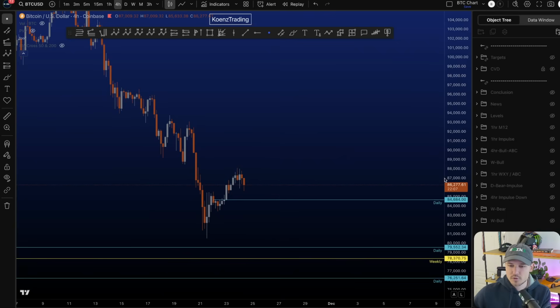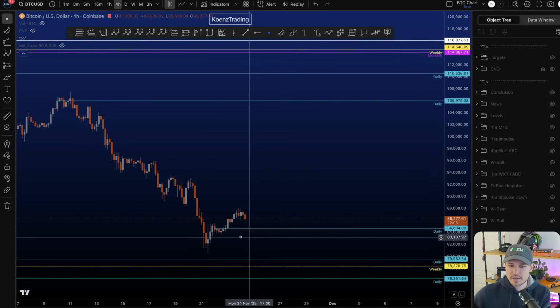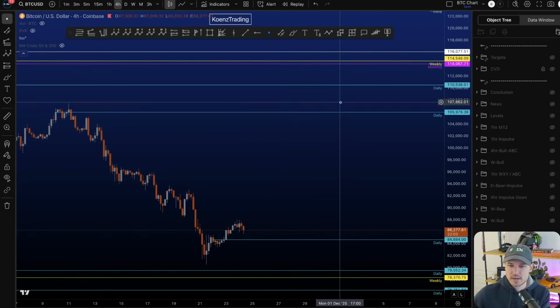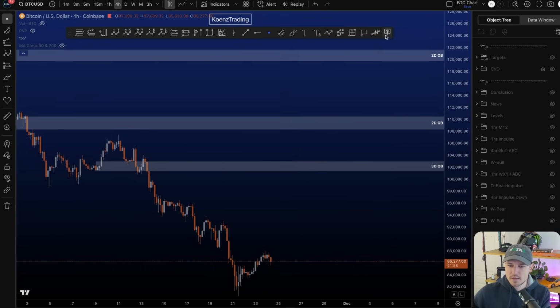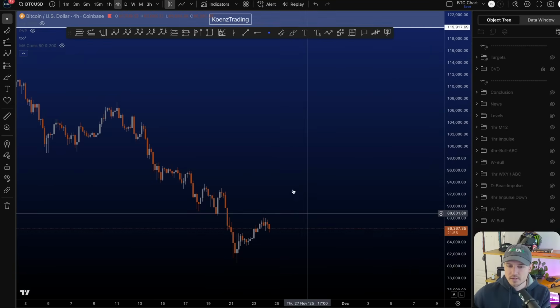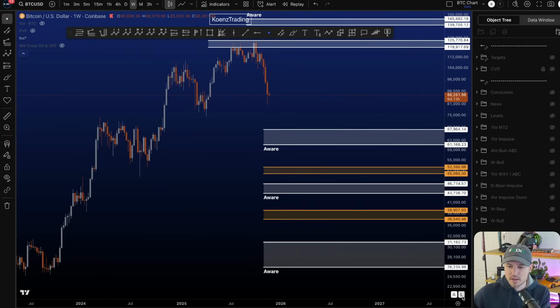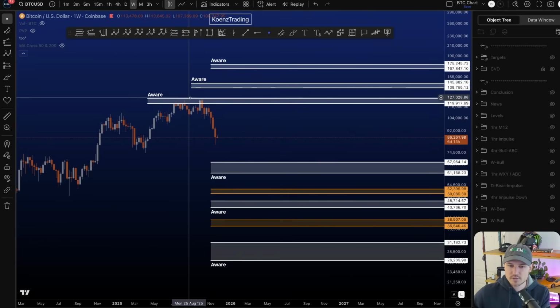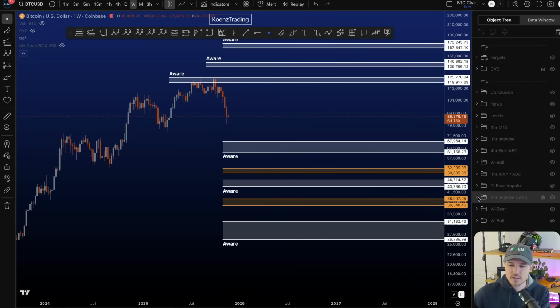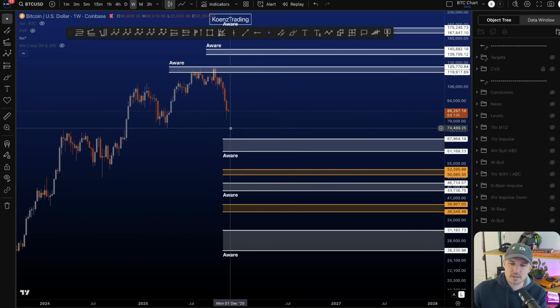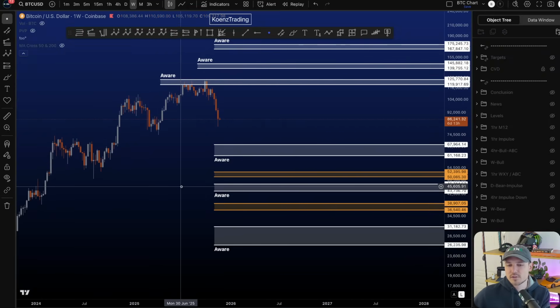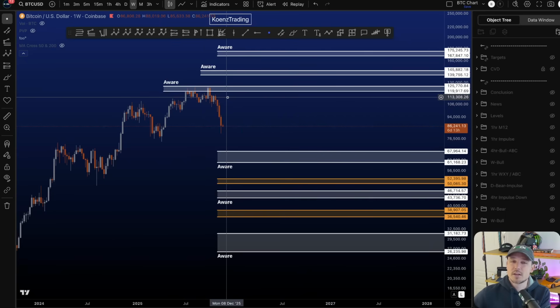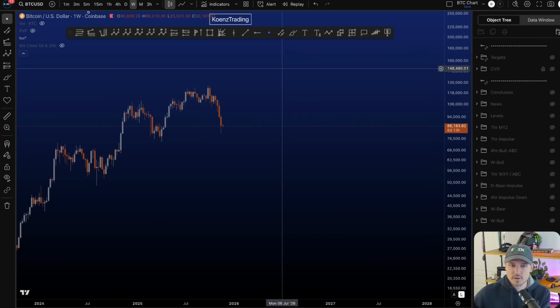Then we have the time frame horizontals. We have a local daily here, and then you can see a gap to the upside, some support down, and then the resistance is a lot higher. Then we have a few order blocks up here. And then finally, this is more for the weekly time frame. I have important areas of support and resistance. Resistance respected. First main area of support 61.1, 67.9K on a weekly time frame. This is with the KRZ method, which is my own methodology. Very, very well respected, but I have to make a video on it and how to use it, because it's a bunch of fibs, but it goes too far for this video.